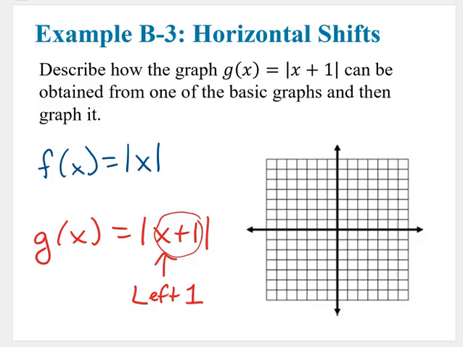When it was plus 1 on the outside, we would go up 1 vertically. But when it's inside, we stay there. So if you need to draw your original function, you can. So there's your absolute value function, right? It's just that nice v. We're going to take that whole v and move it 1 unit to the left. So this point would move here, and then we'd still have that line with a slope of 1, and we'd still have a line with a slope of -1. So again, it just looks like we took the whole v and just slid the whole v left 1.